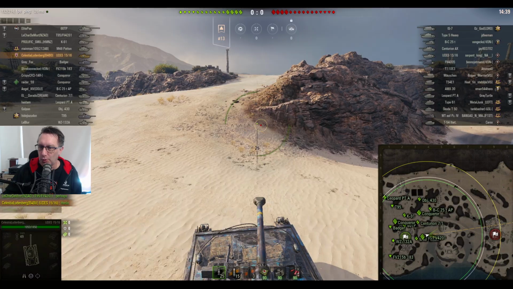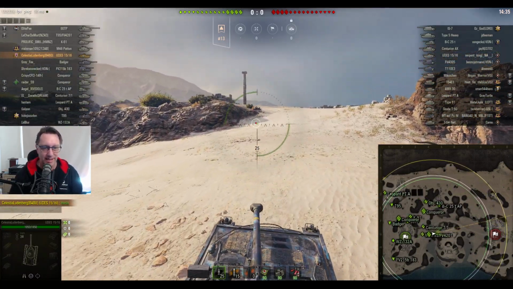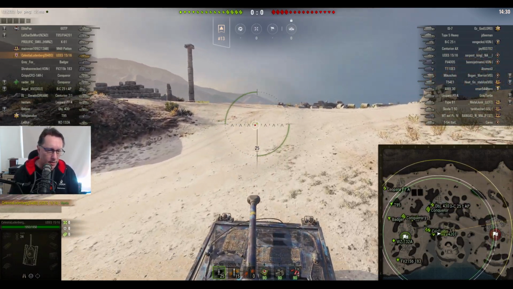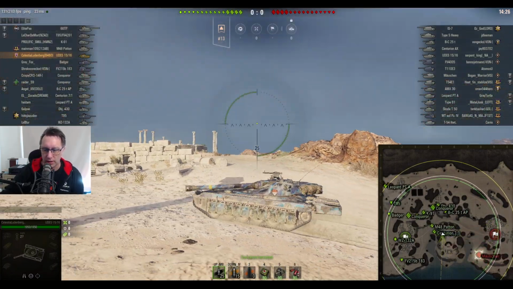This is CelestiaLudenberg from Babo clan in the UDES 1516. The UDES 1516 is the tier 10 Swedish medium tank. Not the oldest tank line in the game, but certainly one of the coolest looking tanks. Have a look at it.